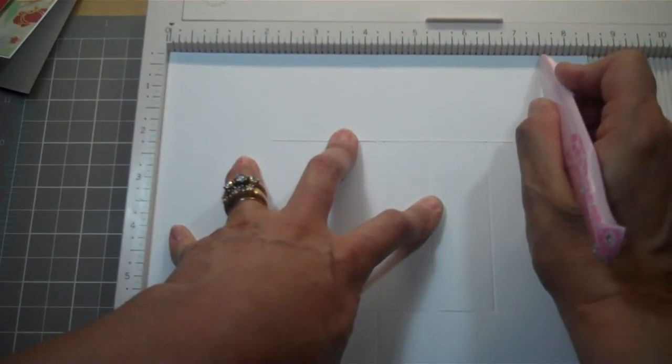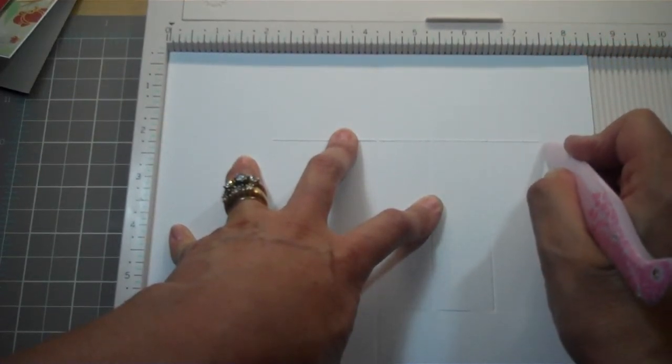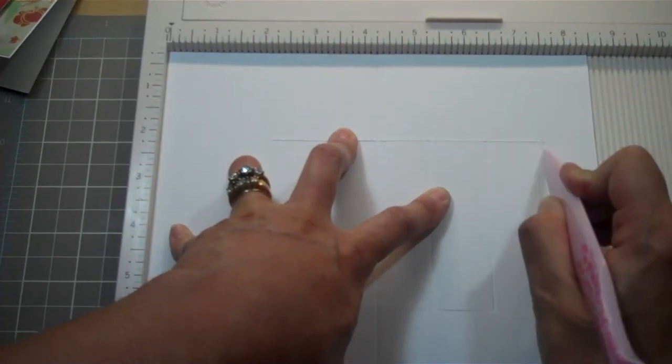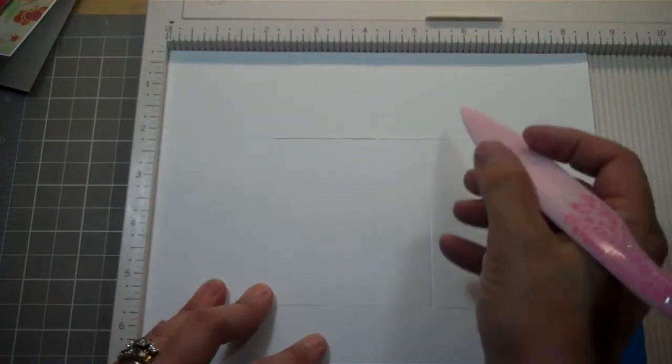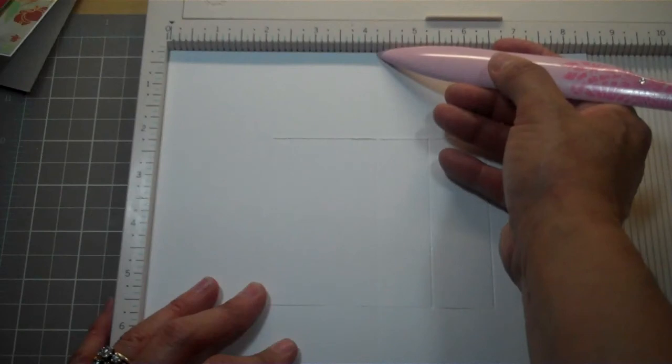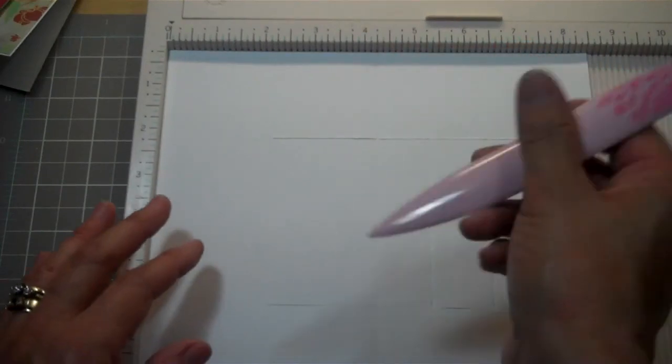Oops, it is so hard to line these up right here. Okay, 7.5. So you should only have one score line that is at 4 1/4 that goes through the entire card.